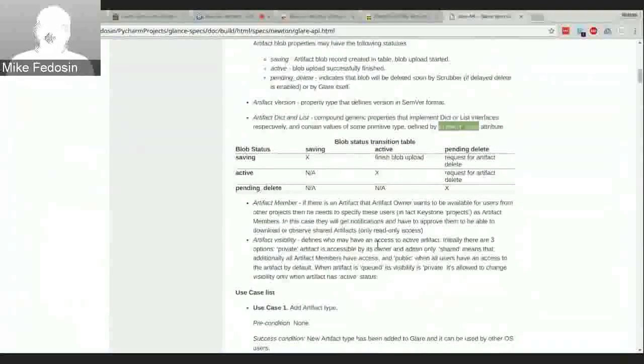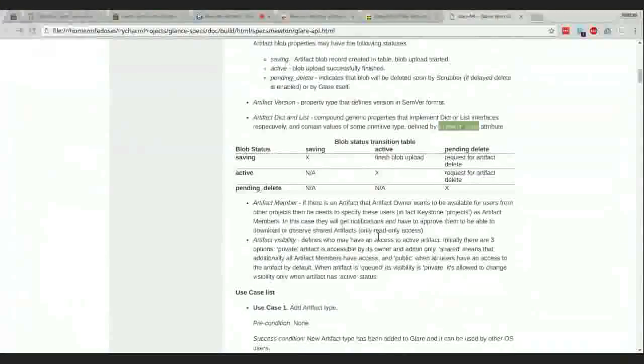Then, to set a visibility different from private, you have to activate the artifact. When an artifact is in the queued state, it means that it's useless. It's not ready to be consumed by any other user. So there is no meaning in sharing a queued artifact or making it public. To share an artifact or make it public, you have to activate it first.